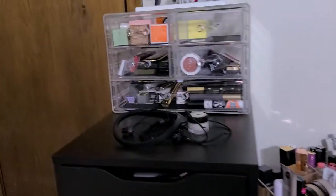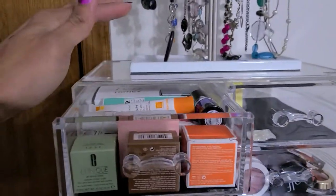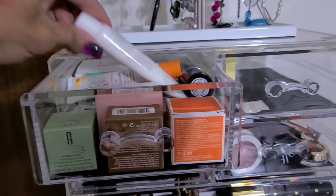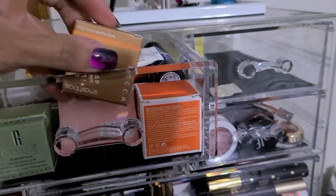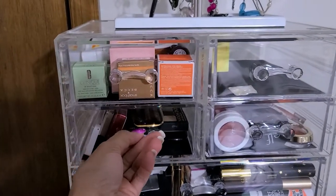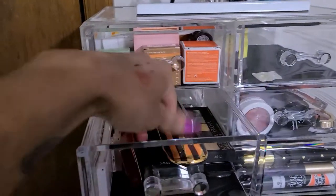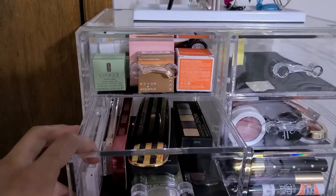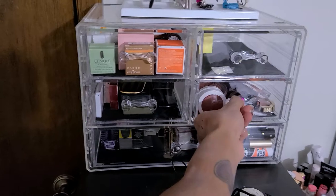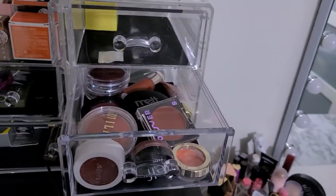I'm just going to hold my camera for this part. This is just more storage. These are some necklaces that I don't wear — I never wear necklaces. These are all eye products — moisturizers, eye cream. I think my Becca under eye concealer is in here. These are eyeshadows, like my smaller eyeshadow palettes — my Natasha Denona's, one of the Marc Jacobs, another Natasha Denona, and my Dose of Colors. These are the really small ones that were kind of awkward to fit in my drawer. And then these are all liquid blushes — Milani Melt, Tower 28, my Rare Beauty in the back, more Milani in the back.